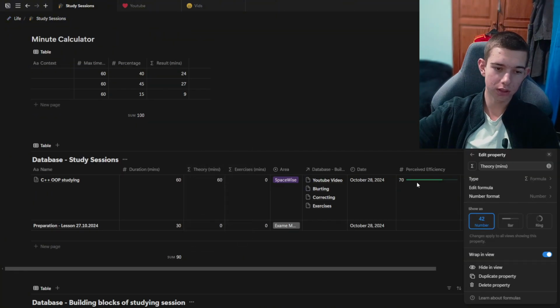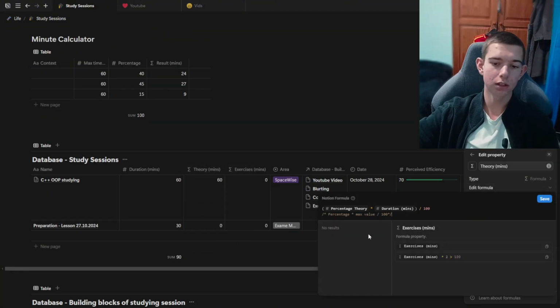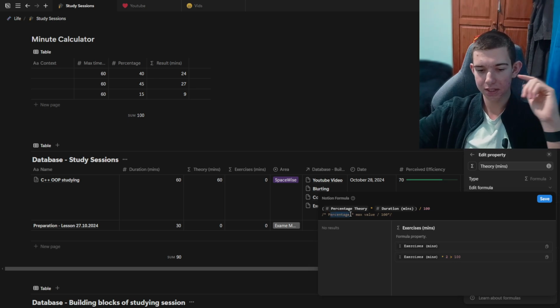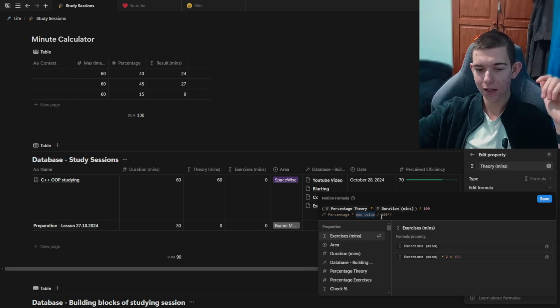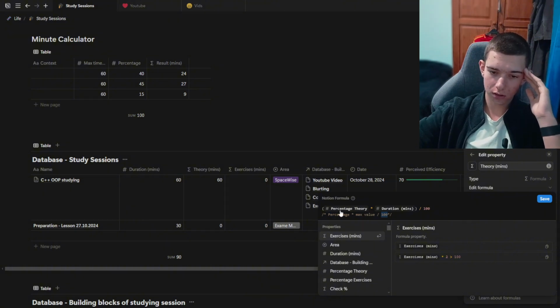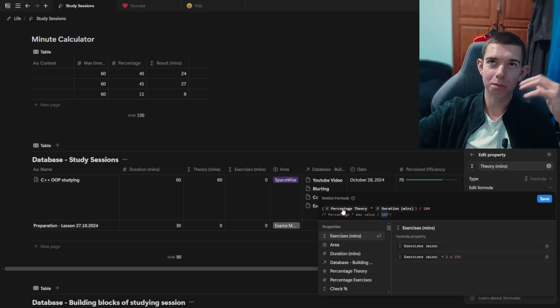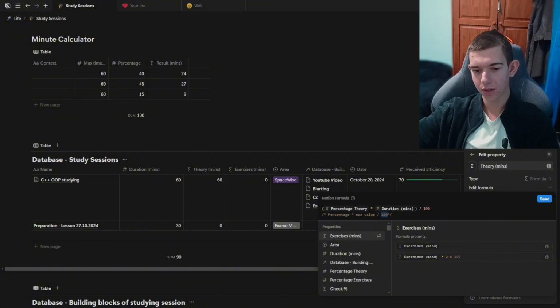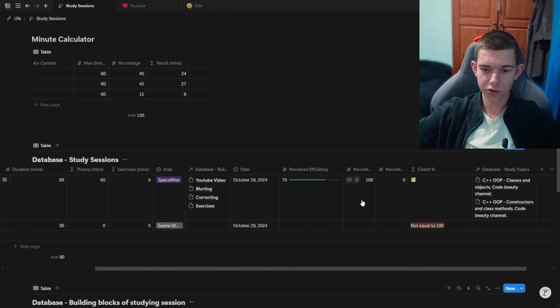If we go to the formula, we can see that it's the percentage times the max value divided by 100. What does this mean? Well, what is the percentage of time that I want to dedicate towards the theory in this session? And here is where I put that.